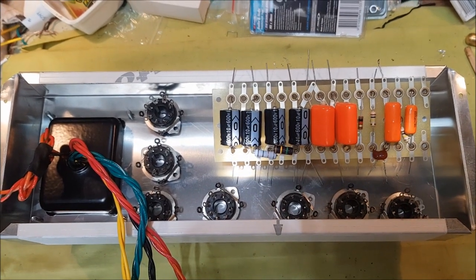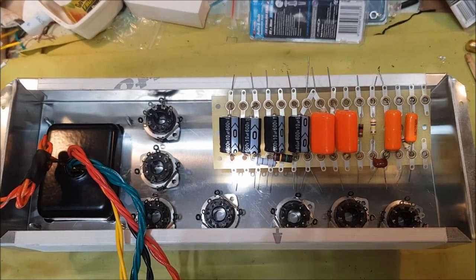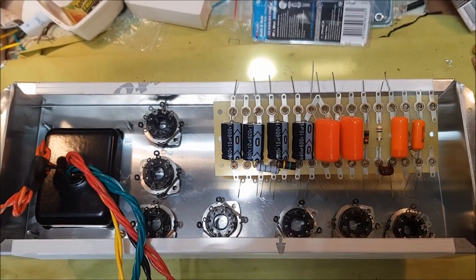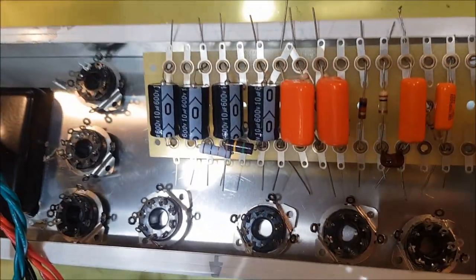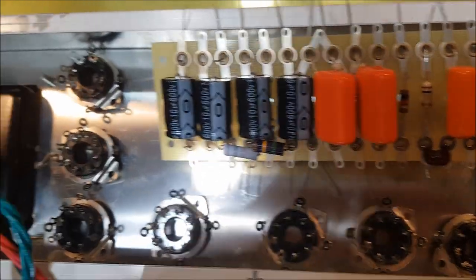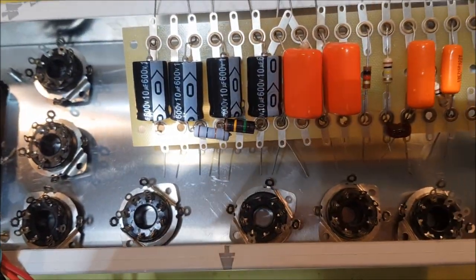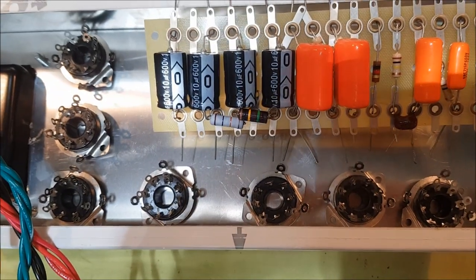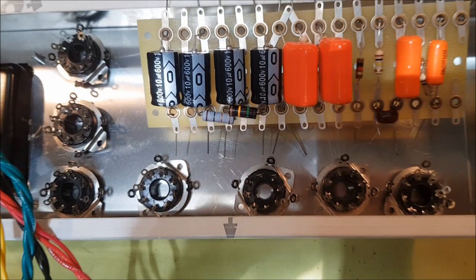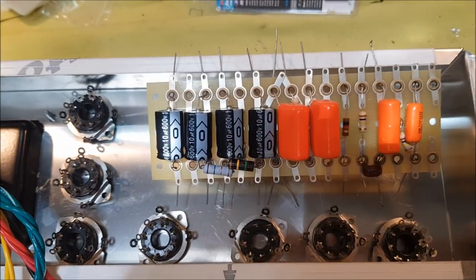Having checked everything topside, it's a good idea before chopping holes in things to flip the chassis over and just place things roughly where you think they're going to go, and make sure that, for example, the board, there is room for that. As I said, it's going to be a little bit tight, but I think we should be okay.